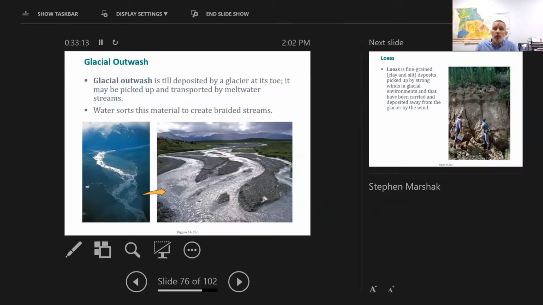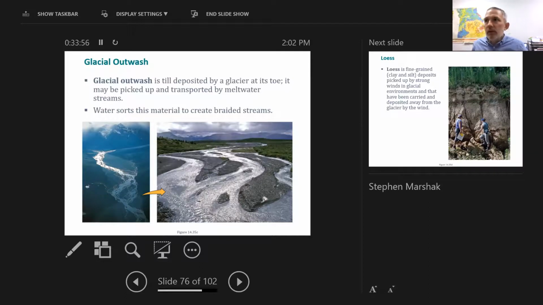As the glacier is melting, as you would imagine, you're going to end up with a lot of water. And so geologists are real hesitant to use the word till. We'll usually just talk about glacial material, because to use the word till means it was deposited by the glacier and it stayed there. If it's been reworked, you're going to start separating out some of the sizes of materials. You're going to start grading it out by water and start going back into river deposited materials. And so at the end of a glacier, you can end up with a lot of glacial outwash material that has been reworked a little bit, transported by streams.